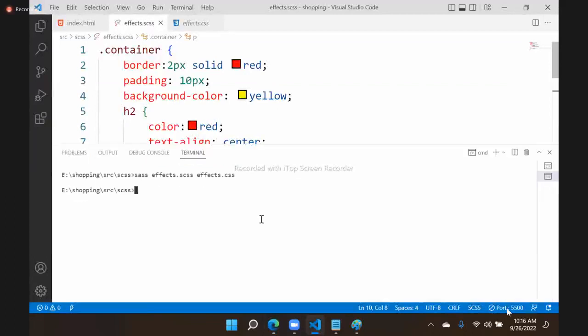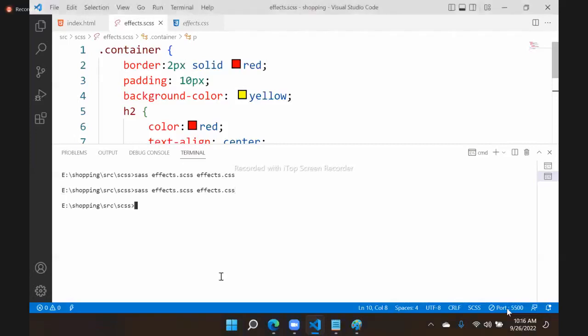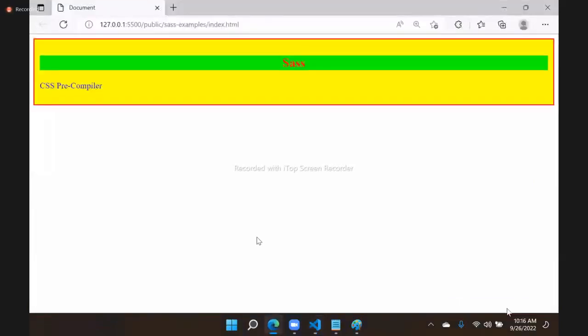Because after making the changes, every time you have to compile again. In every computer programming language, any modification done in the program must be translated again. It must be compiled again every time. Whatever changes you made will not update automatically. You have to translate every time, because whatever you wrote may sometimes be wrong. Then the translator will check every time whether the change made is valid or not. It will verify. So again translate, using the same command. Then hit enter. Now it is updated. Now you can see the effects are working fine.